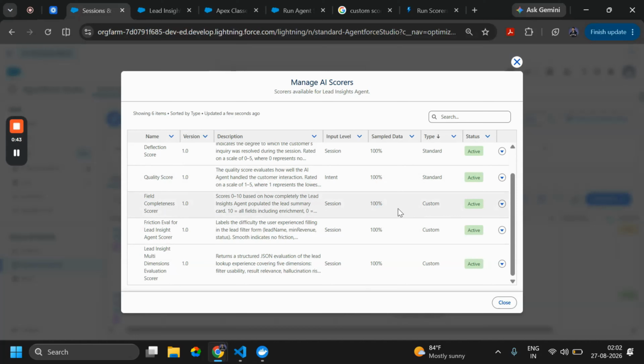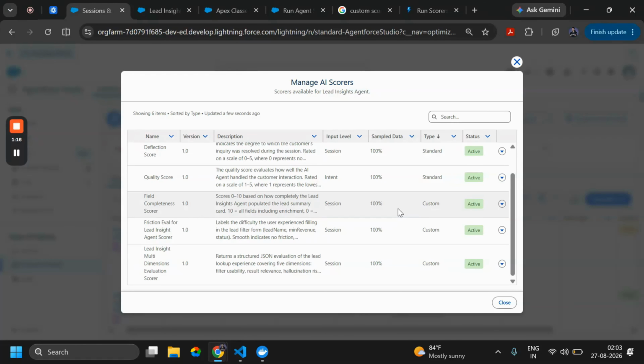Now here's the scenario. Let's say you don't want to evaluate every session, then what? Because these evaluations will cost you. These will run prompt templates, and prompt templates come with a cost. So you do not want to always run those. It depends on the scenario. Like you want to run it only for 50% of data, or you want to be very selective.